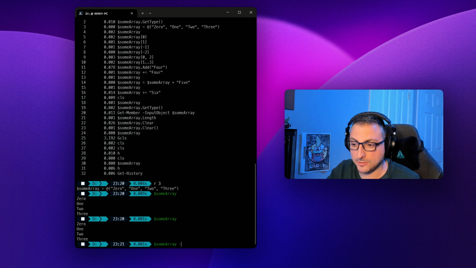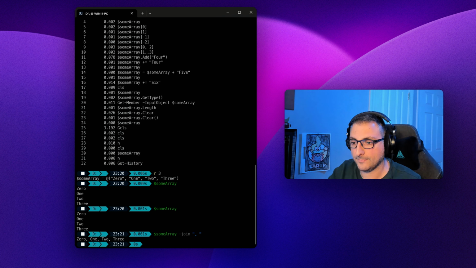I like to do -join and give the text that I want to use to concatenate the values with. So we'll put them in double quotes. We'll separate them by comma and then space, right? And you'll see that this is a joined array. I've joined the elements of the array with a comma. And then you can obviously do different things here.